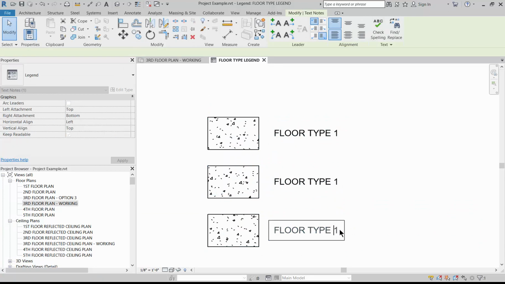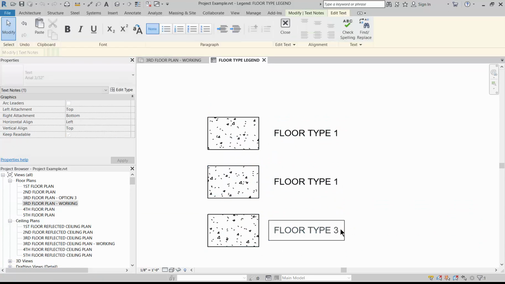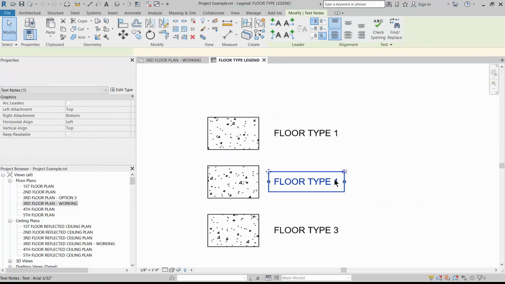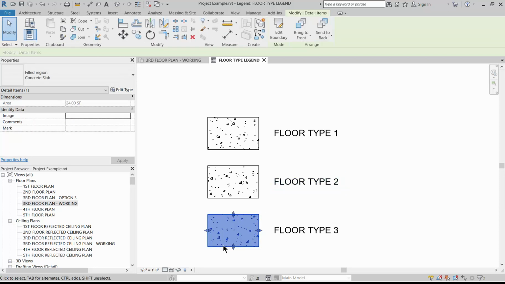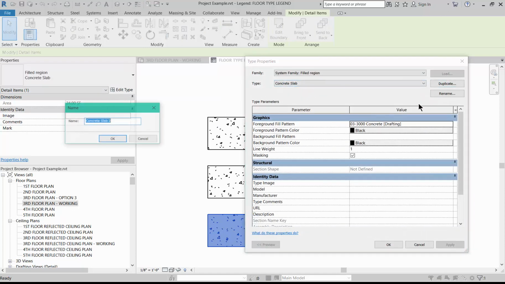So right now I'm only showing the 3 types. The third type is just going to be color. So we're gonna edit type again. And this is gonna be our wood floor.